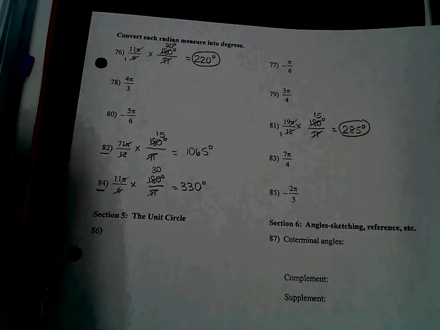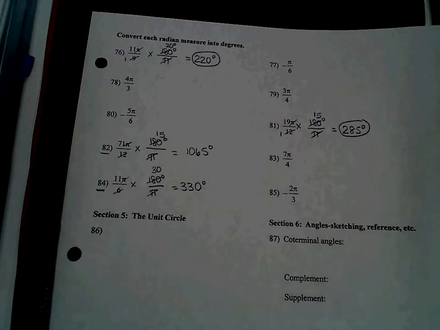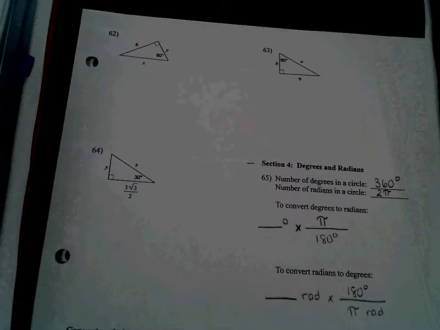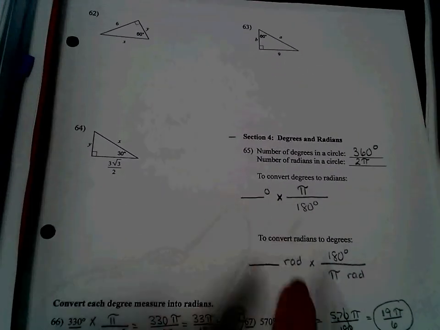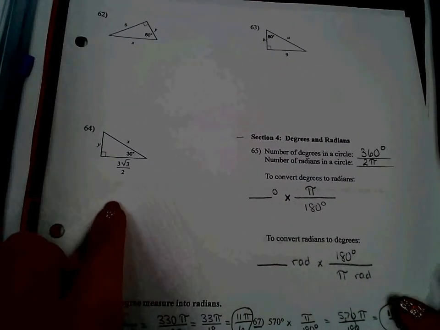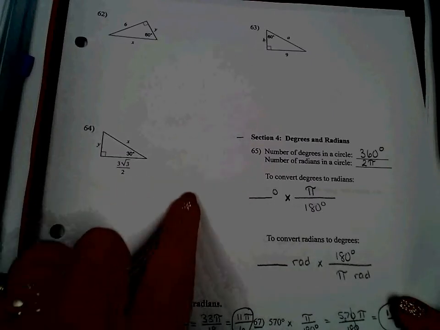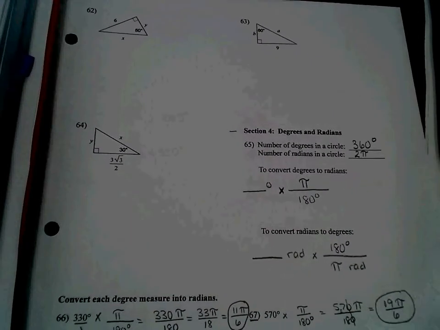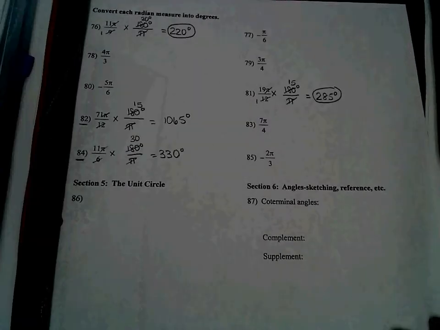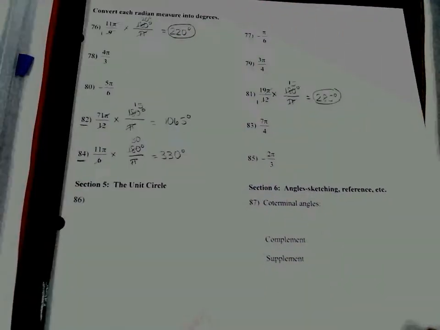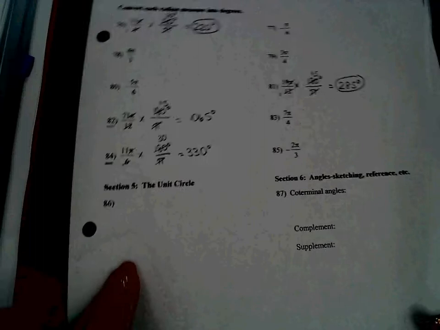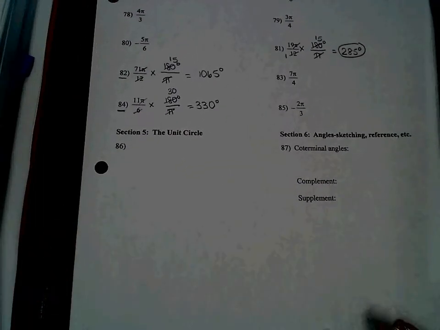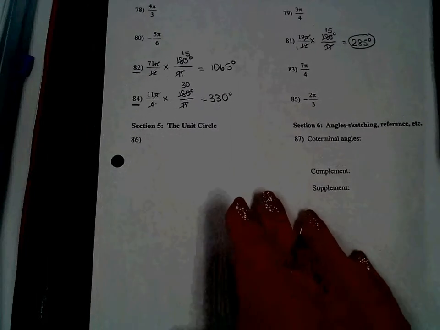Okay, now I've just got one little bit of notes I would like you to take. So you can either go back to section 4 where, if you had room, maybe right here in this spot, if you didn't use it when you were working out problem 64 for a previous assignment. If you don't have room to put it here, then maybe you can put it somewhere here. Or actually, you can put it right here on the unit circle if you want, because that's going to be a separate handout. I want to explain to you where radians come from.